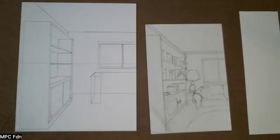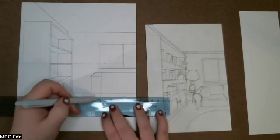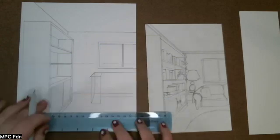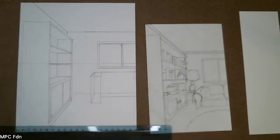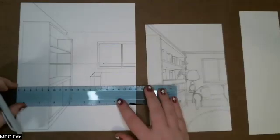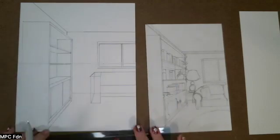So now we're going to add in the rest of our couch here, and I'm going to go just a little bit up from the base of this rectangle and add in a line like so, and then add in one a little bit higher up. So adding in just another line like that.